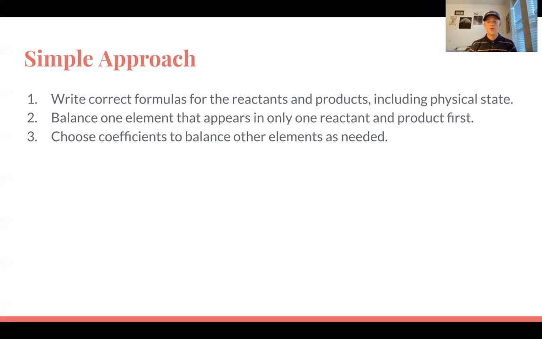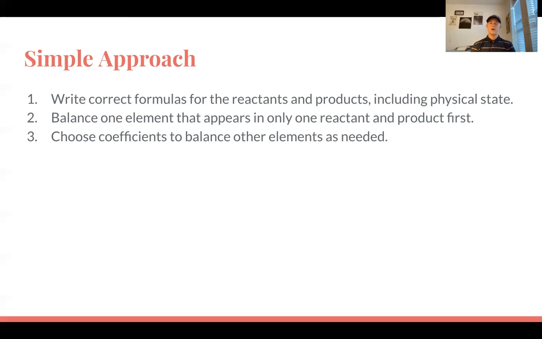So this is really important to start with, because if you're not starting with the correct chemical formulas, then, say for H2O, if you put H3O, but it told you to do water, well, then when you go to balance the equation, it's going to be off, and you'll end up getting the wrong result and the wrong chemical equation in the end. So it's important to have the correct formulas of the reactants and products before you even start trying to balance out the chemical equation. Second would be: balance one element that appears in only one reactant and product first.